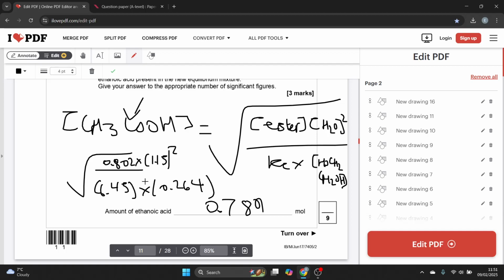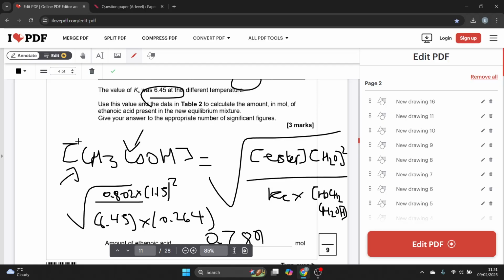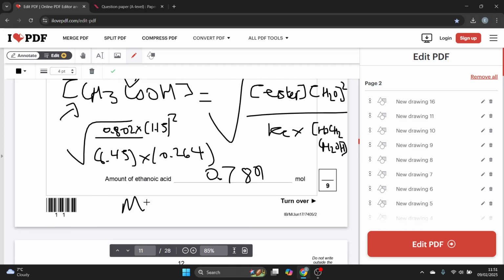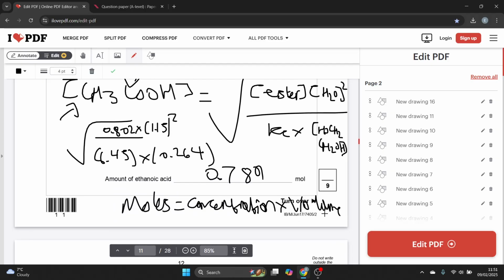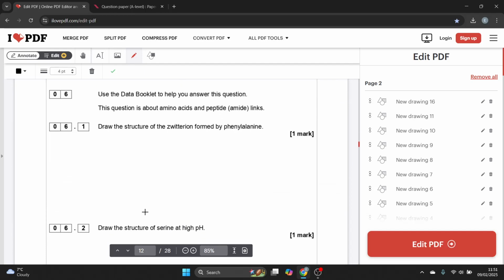And just one more thing I'm going to go through. You guys might be asking, Iman, isn't that concentration because it's square brackets? You're absolutely correct, it is. But remember, the equation for moles is concentration times volume, and I want to find out the moles. I've got the concentration, but I know the volumes cancel out anyway, so I don't need the volume. Therefore, moles is the concentration.